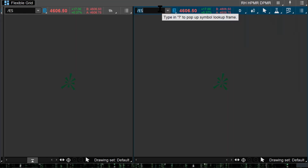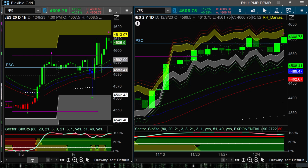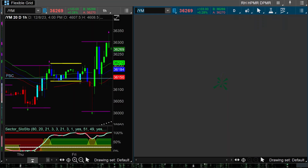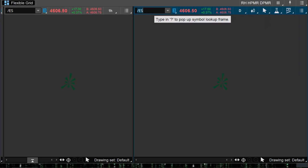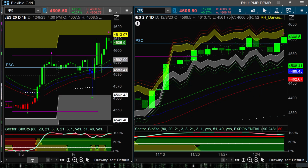What about S&P versus Dow? Well, this one's a little tougher. It's not that I don't want to trade the Dow to the long side. I don't actually have a problem with it, but if I have to prioritize, which so much of trading is prioritizing where we're going to spend our attention, where we're going to spend our capital. It is limited, right? It is not finite. So we all have to prioritize, and the winner there is going to be the S&P.